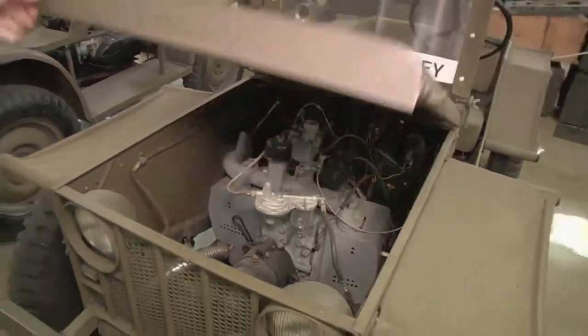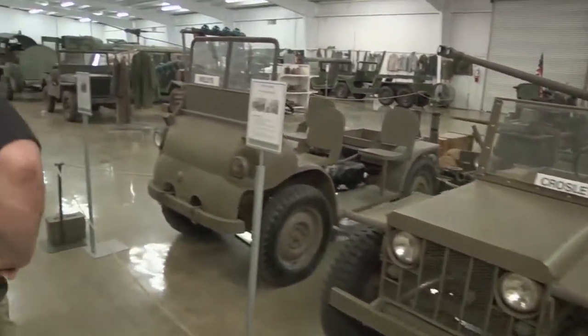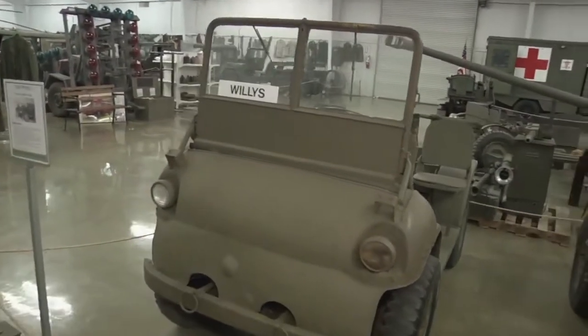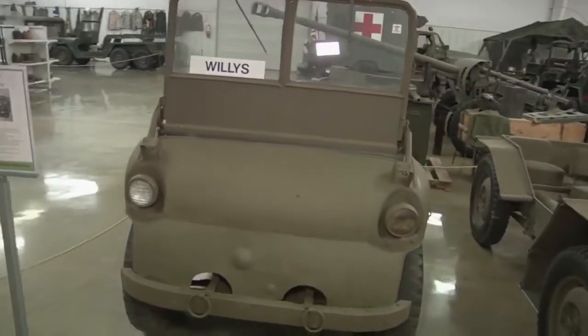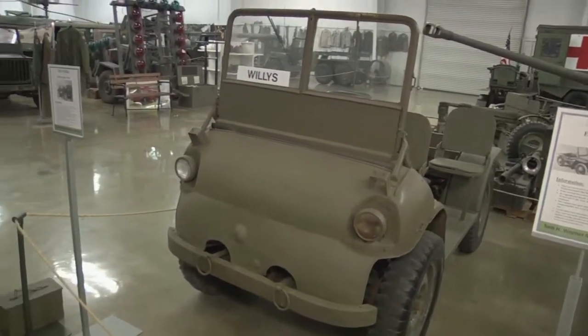The last one in the series here was a Willys. Willys made six of these. This is the only one we still know in existence, and it's got a Harley-Davidson engine in it. So in the early part of the war, they were really after something that would fit inside of a glider — that was air transportable, but yet could get around on the ground. That is correct.